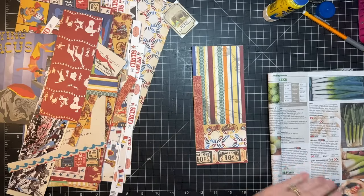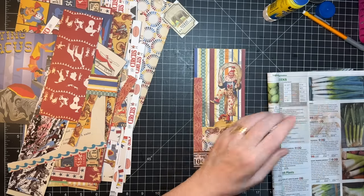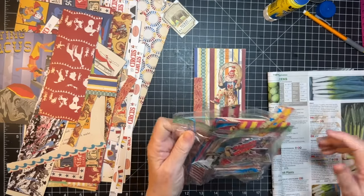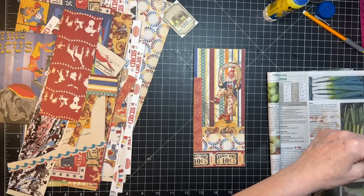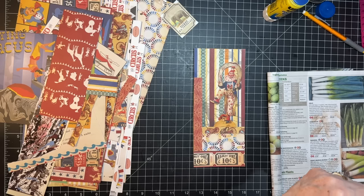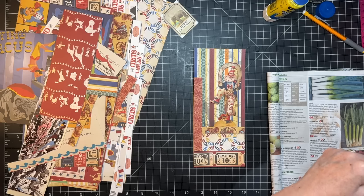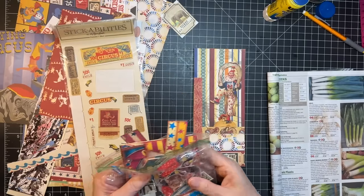Then we're going to put him there, and then maybe something right there. That won't show up. Okay, nothing's, oh, maybe something from there. Maybe something from here. Yeah, okay.